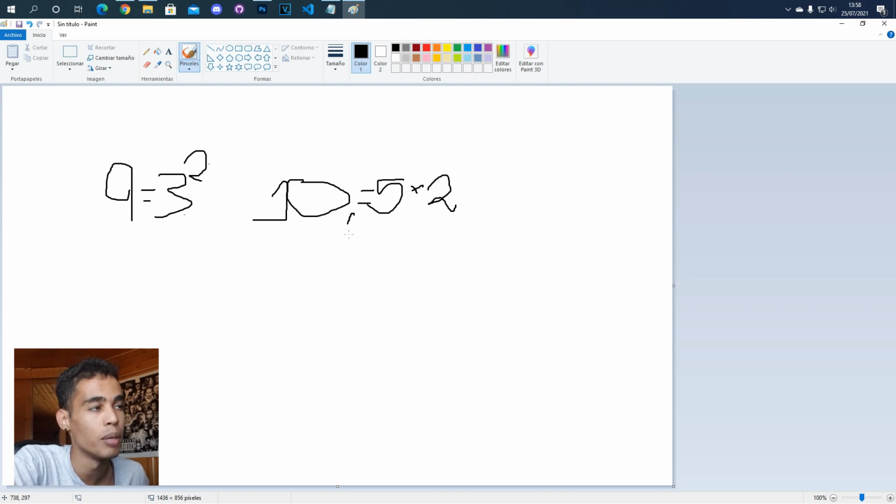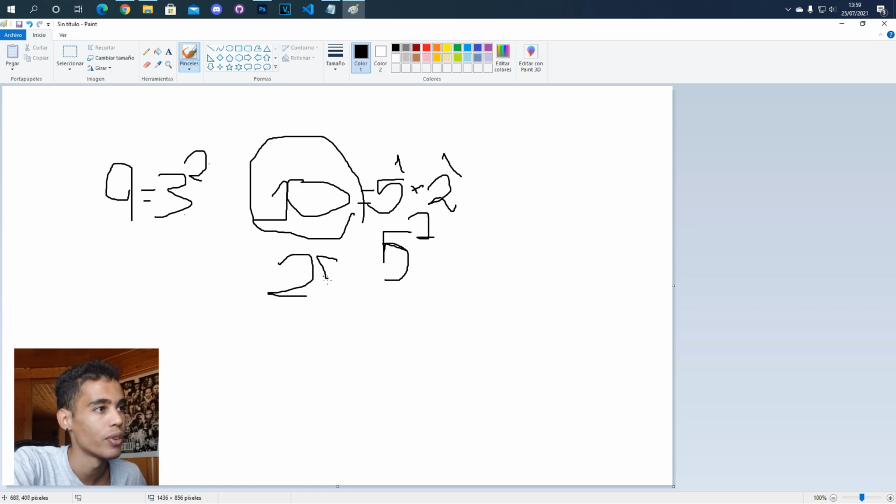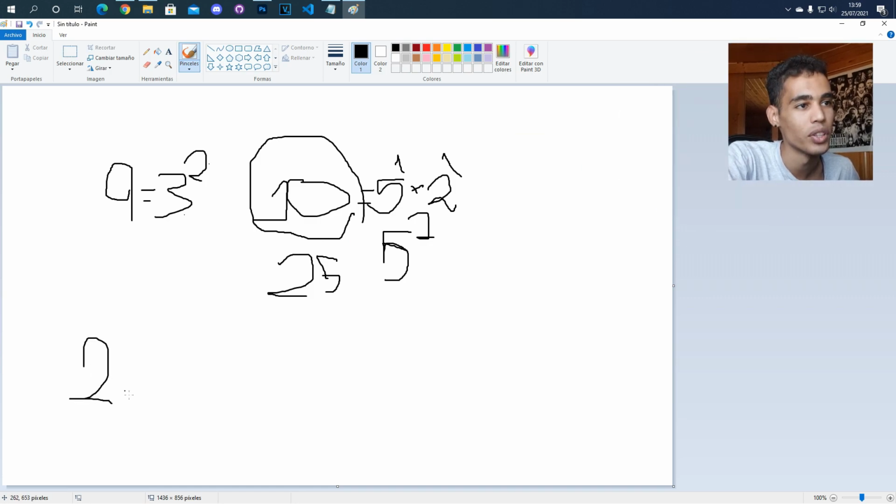This is not a perfect power because the result has to be m to the power of k. Here we have 5 to the 1 and 2 to the 1, and no, you just need to have one number to the power of another number. This has to be the result of that. So for example, 25, or for example, 27. 27 is the same as 3 to the power of 3.